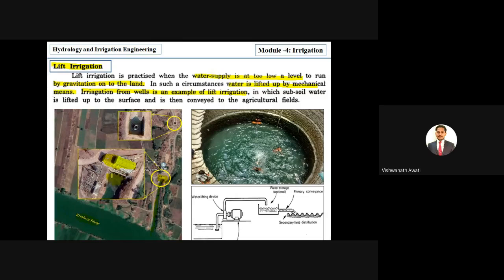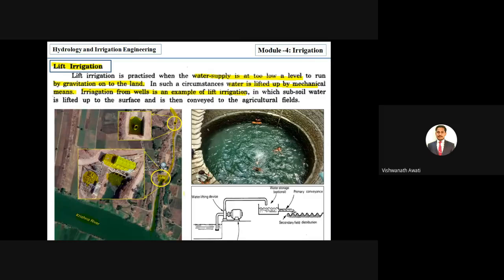You can see the water is available at the river level, and that arrangement is made, and here you can see the power supply. From here power is supplied to the pump house and water is pumped and taken to the higher elevation. If you see the top view, you won't see the vertical height. From here to here, the vertical height is around 10 meters, right? It is a hilly area, and then water is pumped up to this point. You can see it is a zoomed point of this. Water is supplied here, then it is carried through a canal, right? It is called lift irrigation.